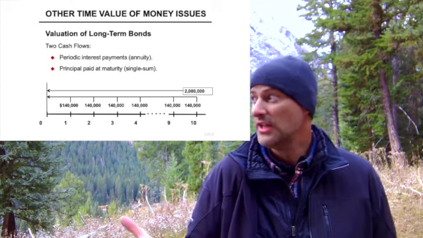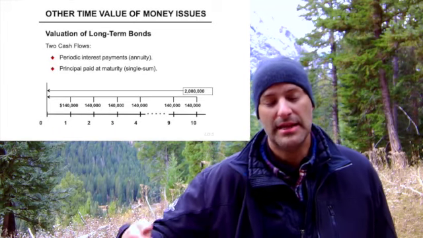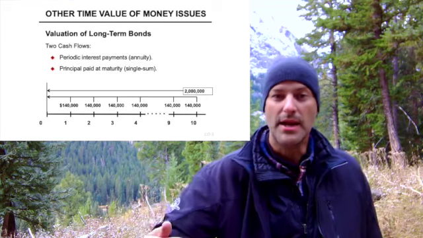Well, there's an annuity, and you're going to pay this at the end of the first period, at the end of the period at which you borrowed the money. So it is an ordinary annuity. So what we need to calculate is the present value of an ordinary annuity of $140,000 for 10 years. So the bond value is composed of two different calculations. The first is, what is the present value of the single sum, the $2 million that we have to pay at the end of the period? And what is the present value of the annuity, the ordinary annuity of $140,000 every period for the next 10 periods? Those are the two series of cash flows that we're figuring out to get the value of the bond today.